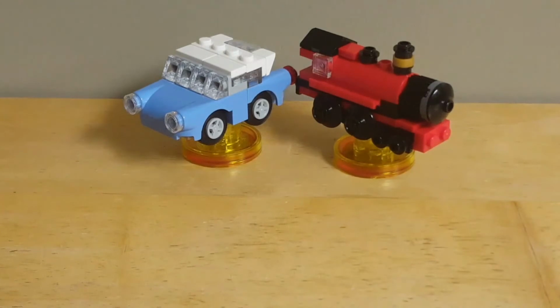But yeah. Also, forgot to mention, but just wanted to make sure this is a review of just the builds of the set, not the in-game stuff. I will be going a little bit into how these perform in-game at the end of this video, but that's not the focus of this video. So yeah, I'm just going off of builds here, and I feel these are both some pretty fine primary builds, the Enchanted car and the Hogwarts Express.